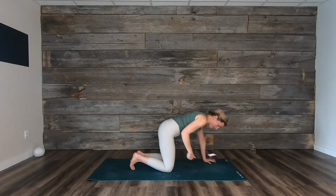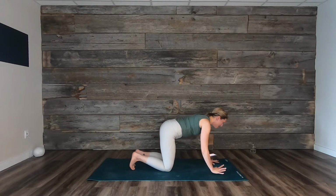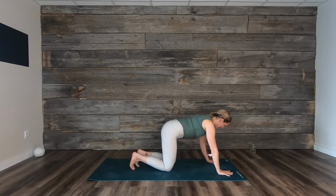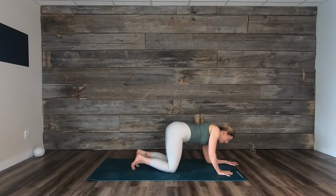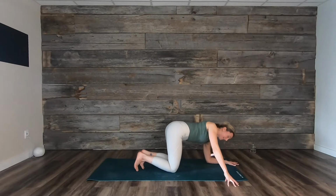So if you need to settle up your knees a little bit more with extra padding, a rolled up towel, go for it. We're gonna start on the right. So left forearm comes down to the mat. Right hand could stay where it is. Level 2, your hands, your fingers tipped. So we're adding in more balance.